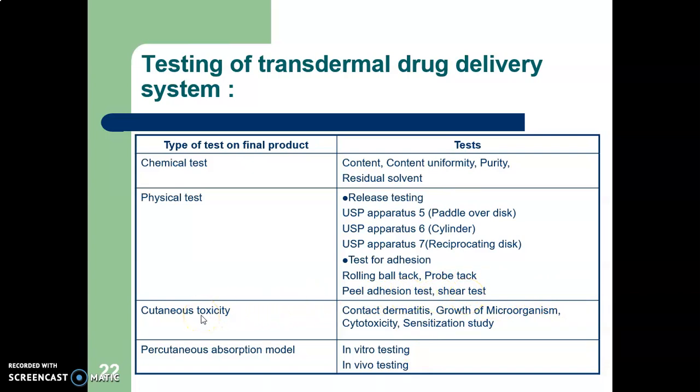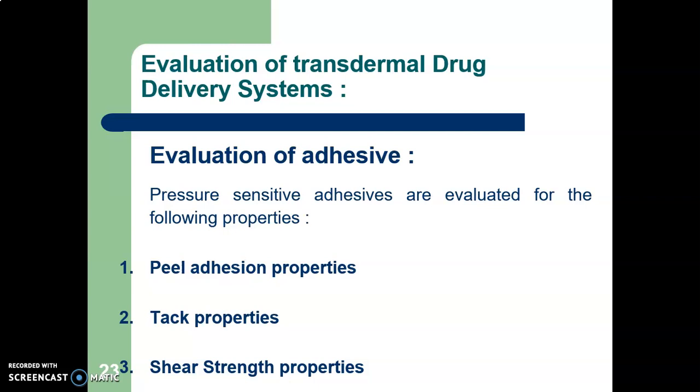Also, the cutaneous toxicity is determined. That includes contact dermatitis, growth of microorganism, cytotoxicity, and sensitization study. Another test is the percutaneous absorption model, that includes in vitro testing and in vivo testing. Now we see each and every test for transdermal drug delivery systems in detail. First, we see the evaluation of adhesives.